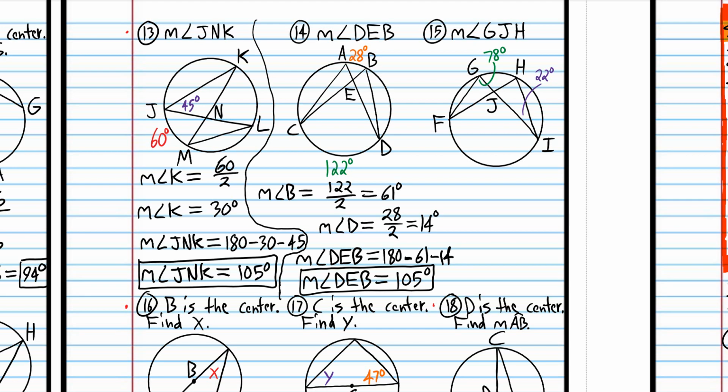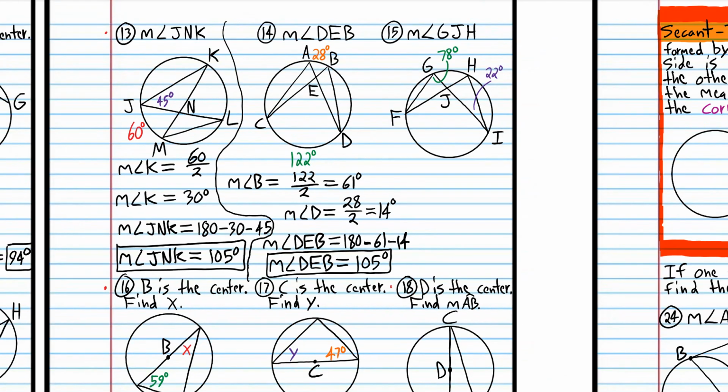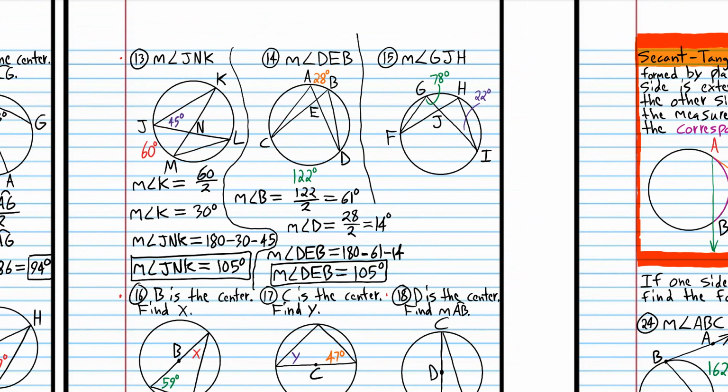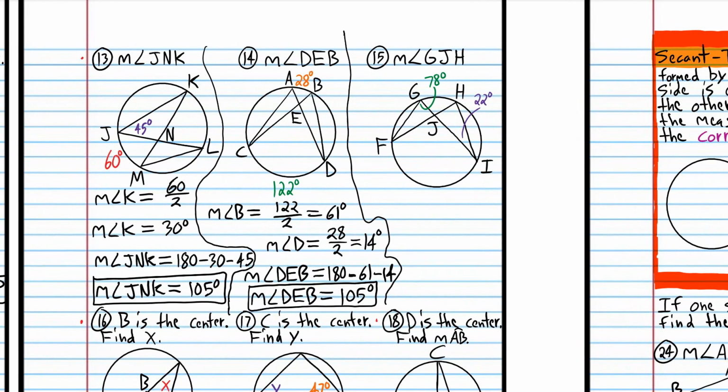So if you got that answer, good job. If you got stuck, that's okay. These are puzzle problems. So if you can solve the puzzle, great. If you can't, that's okay. You'll get the next one. So try number 15. That's another puzzle problem using the idea of the inscribed angle theorem. So try it, and when you come back, we'll do it together.